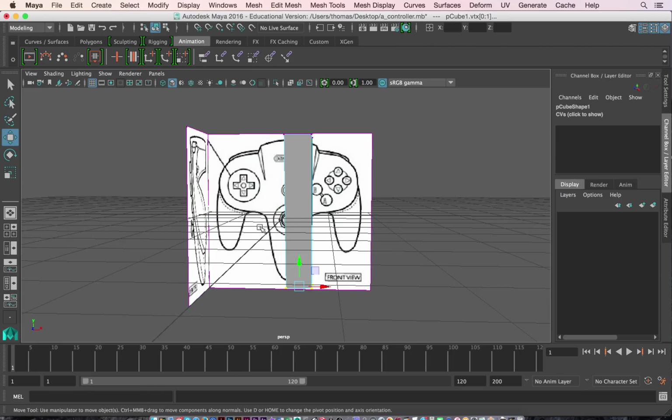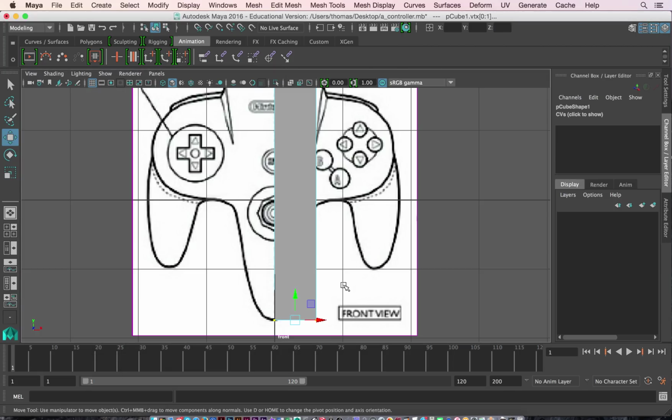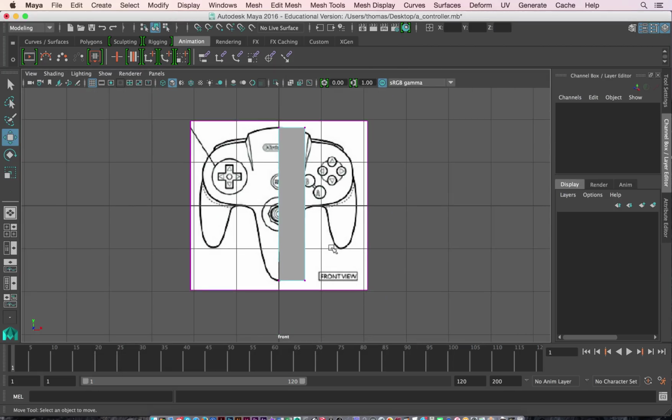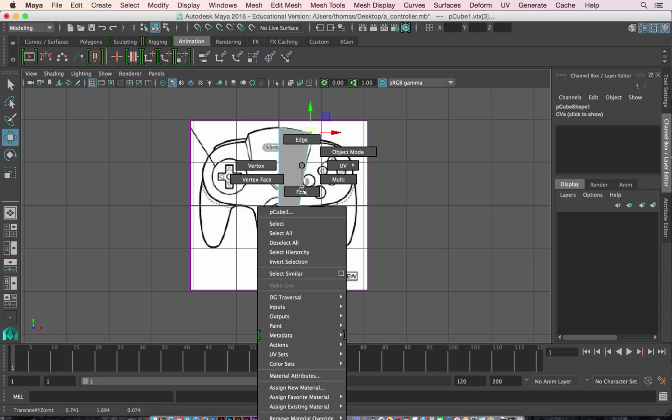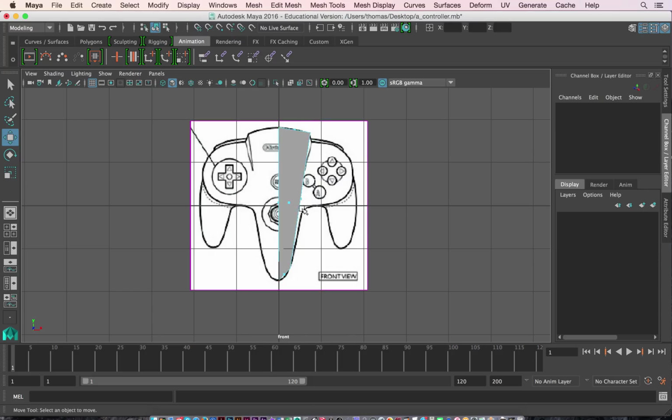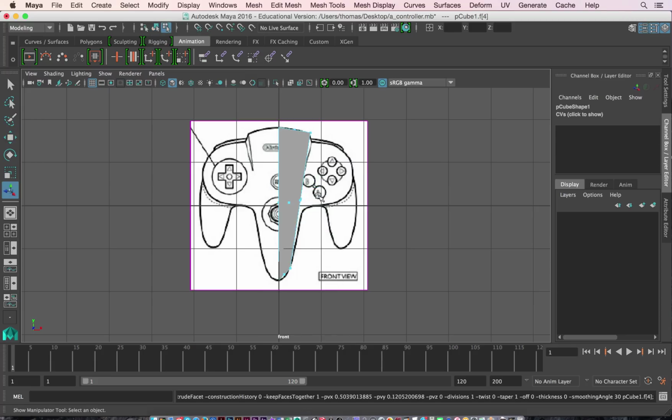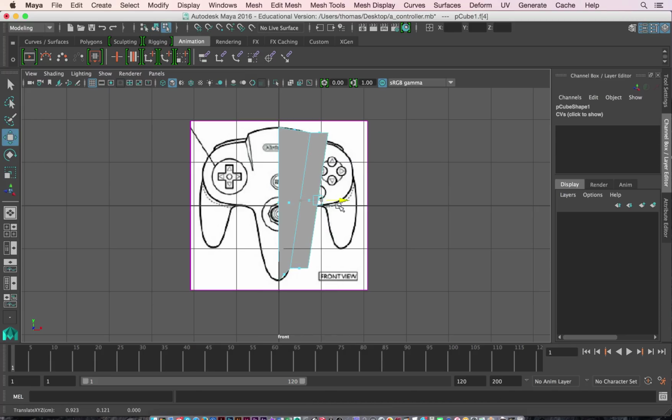All right, so what I'm going to do is go ahead to my front view and extrude it. We're going to keep it very, very simple. Geometry first, and then we'll start cutting it up. So I'm just going to go ahead and pull this up a little bit, start finding the contours of my form here. All right, so I'm going to go to face, extrude face, W, pull that out.